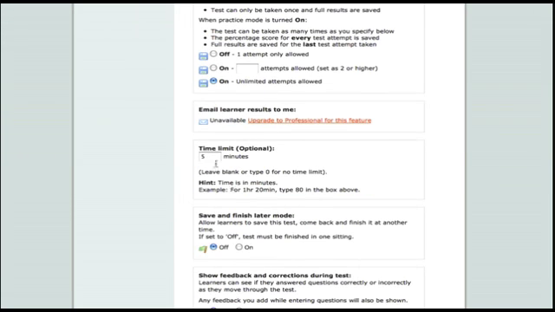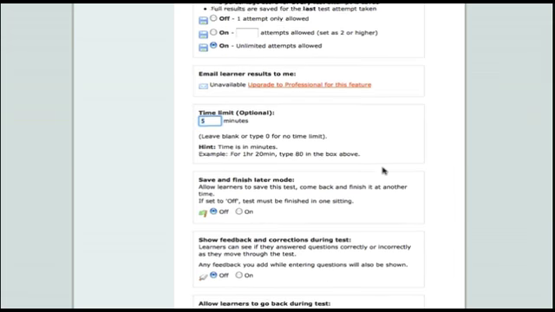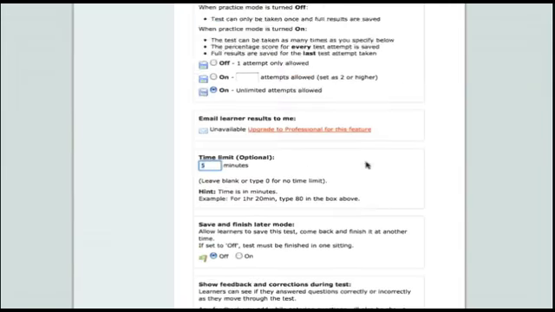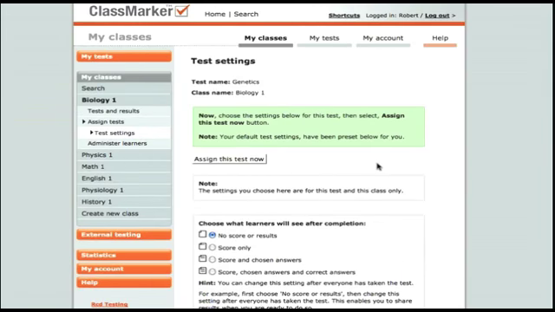You can also create a time limit. Remember, one of the study skills I wanted you to copy was being able to answer questions within a certain time limit. This is part of that as well. All these settings can be set in the default settings, or you can tailor them to each individual test. I'm not going to go through those in any detail because, as I said, they're pretty self-explanatory.